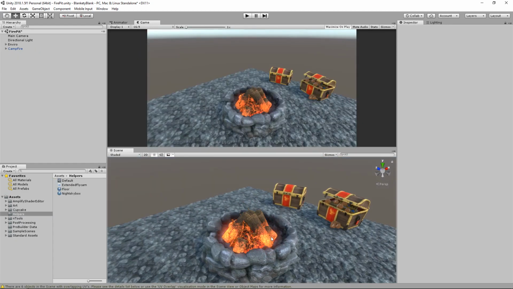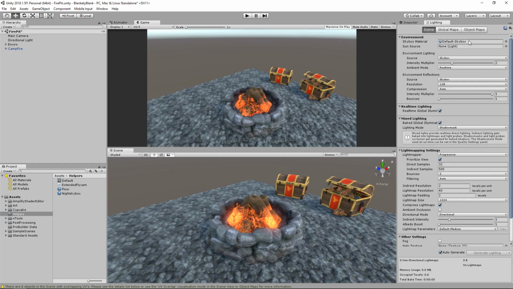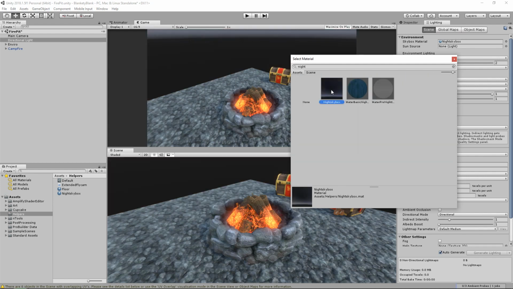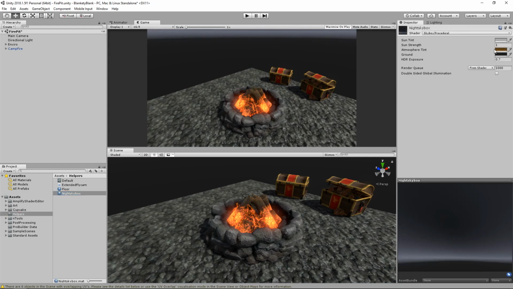Alright, so the first thing that we're probably going to want to do is get some nice mood lighting in here. So I think I already have a different skybox. Right, skybox. This is just a procedural Unity one. You don't need anything special for this. Just change the colors. It's not something that I really need to provide because it's very easy to set up.